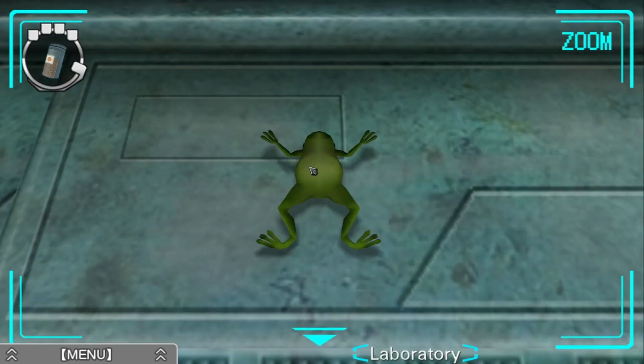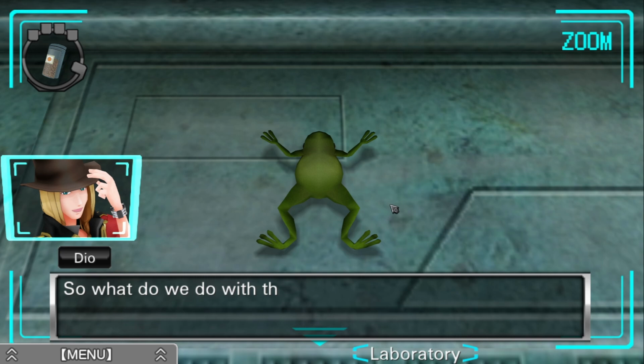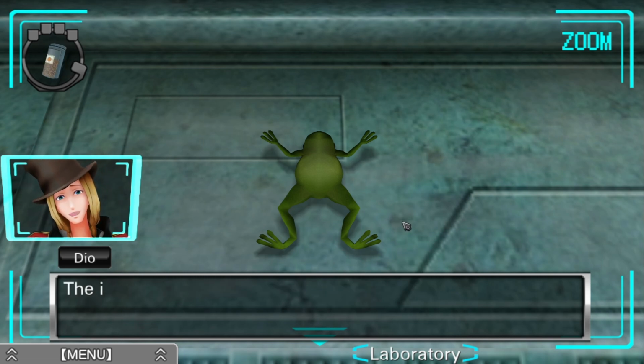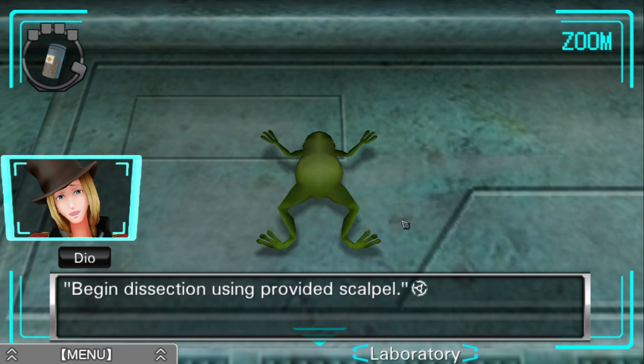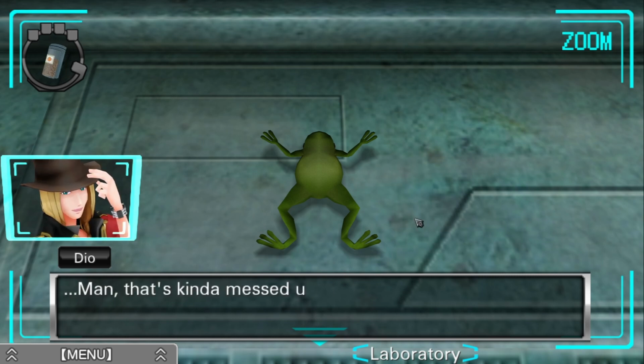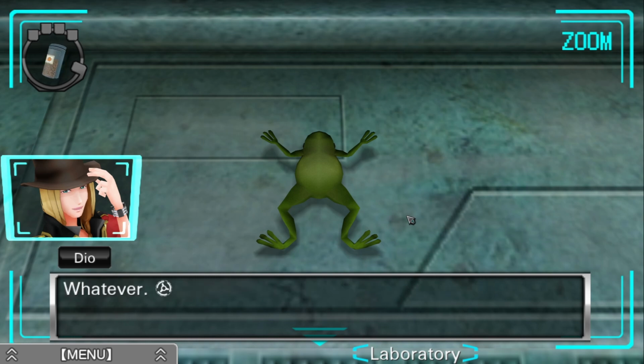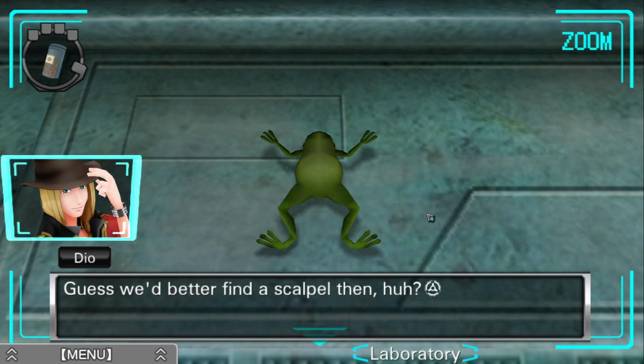Frog. Can't take it with me again. So, what do we do with this frog? Actually, I guess we already know, huh? The instructions in that binder didn't leave a lot to the imagination. Begin the section using provider scalpel. Cut it open, basically. Man, that's kind of messed up. Zero Senior's got some issues, I think. Whatever. Not like we've got a lot of choice here. Guess we better find a scalpel then, huh?